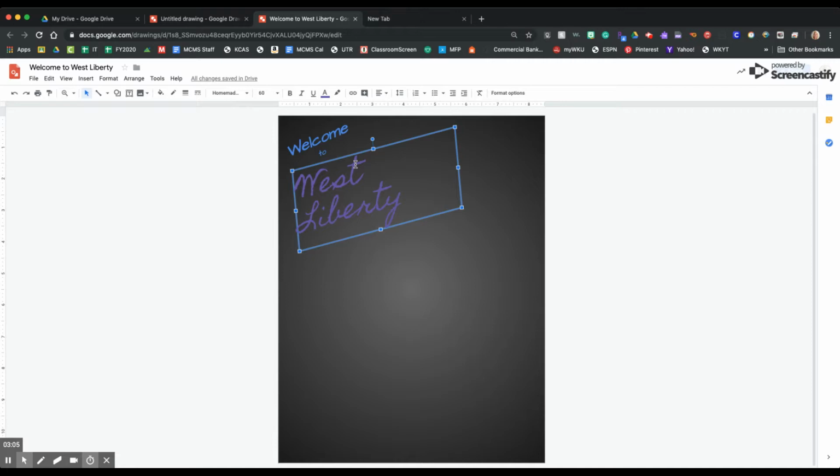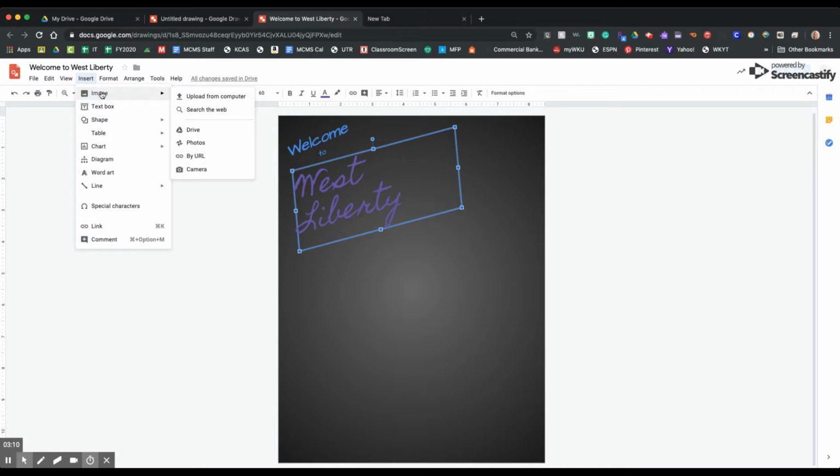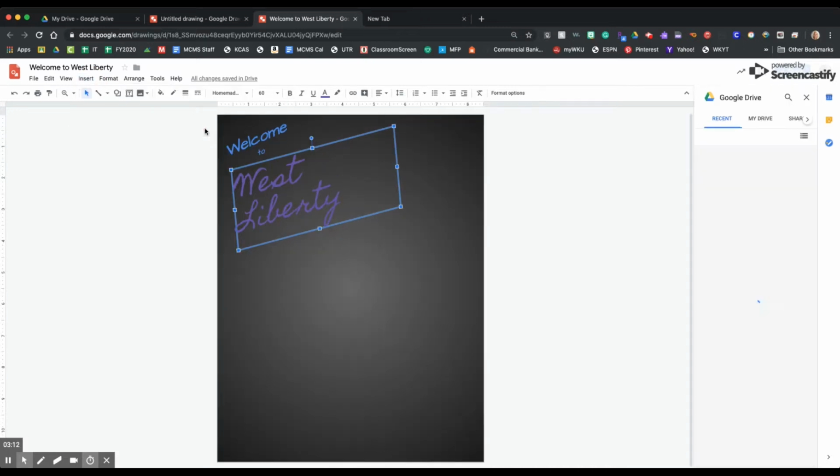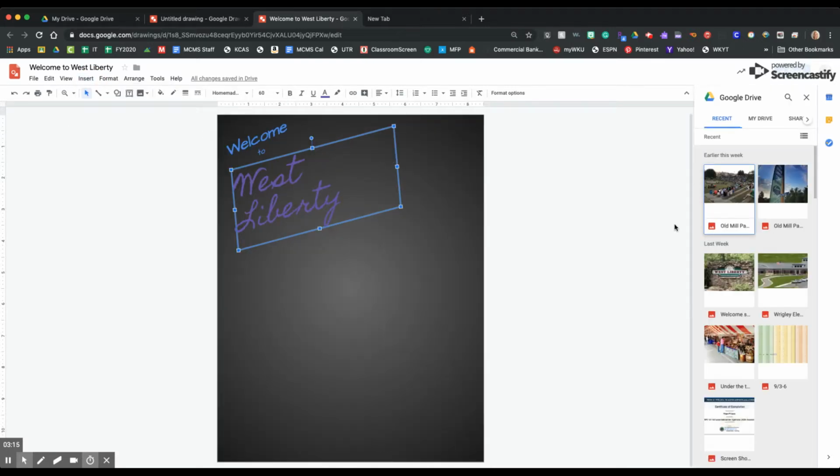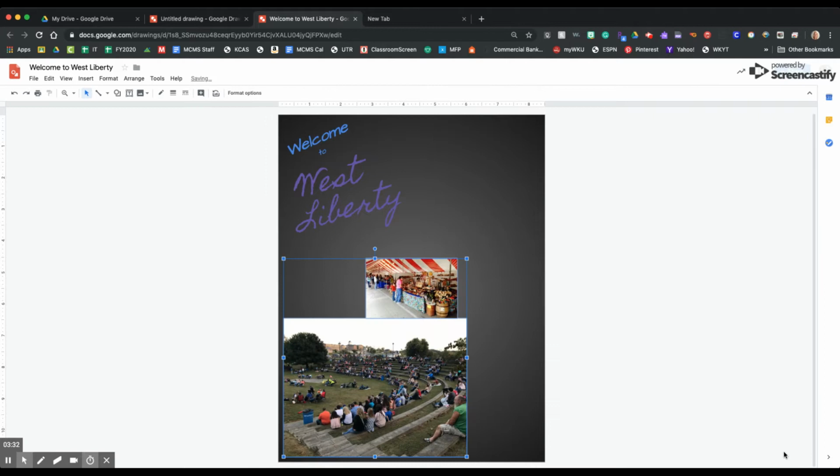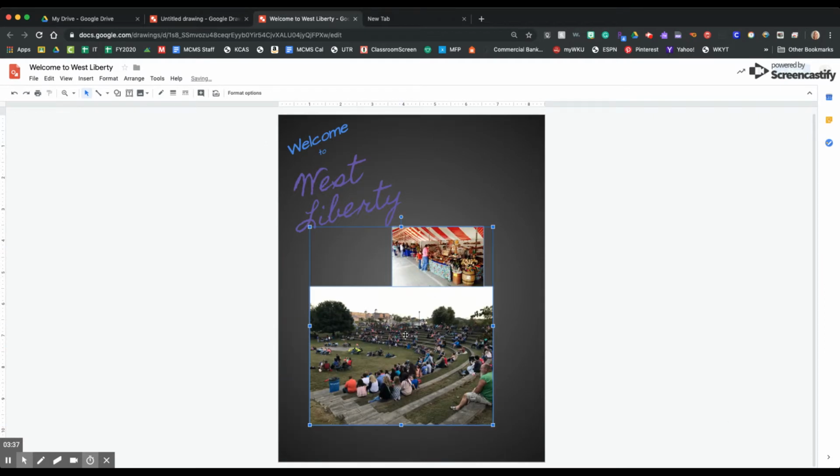So in your Google drawing, what you're going to do to add pictures, you'll go to Insert, click on Image, and I've got these images in my Google Drive. So these recent pictures I've got, you're going to click on the picture that you find, and you may have to search for it. It could be in your drive. You could upload it from your computer, depending on where you're pulling it from. One of the things that West Liberty is known for in Eastern Kentucky is our Sorghum Festival. And somehow I don't know how both of those were together, but actually I'm putting them both on there.